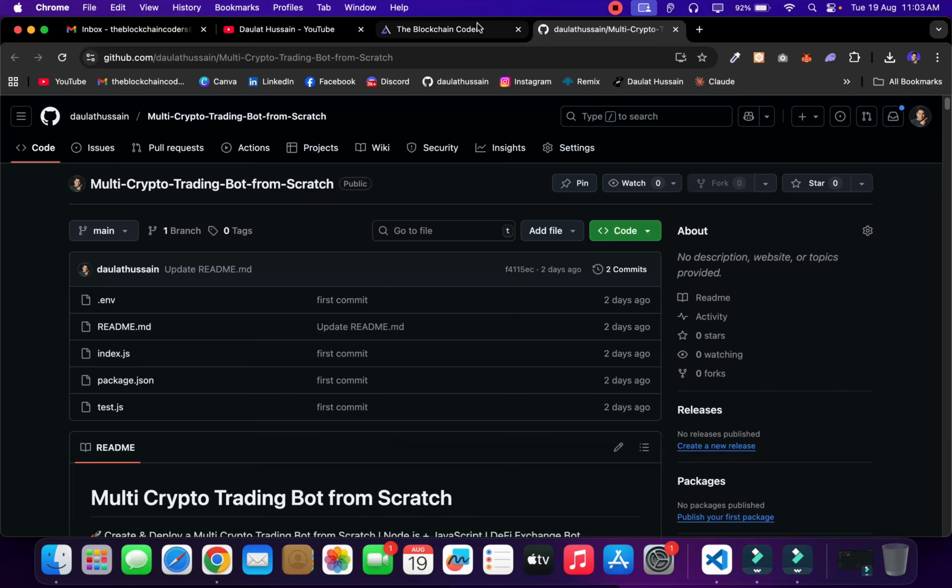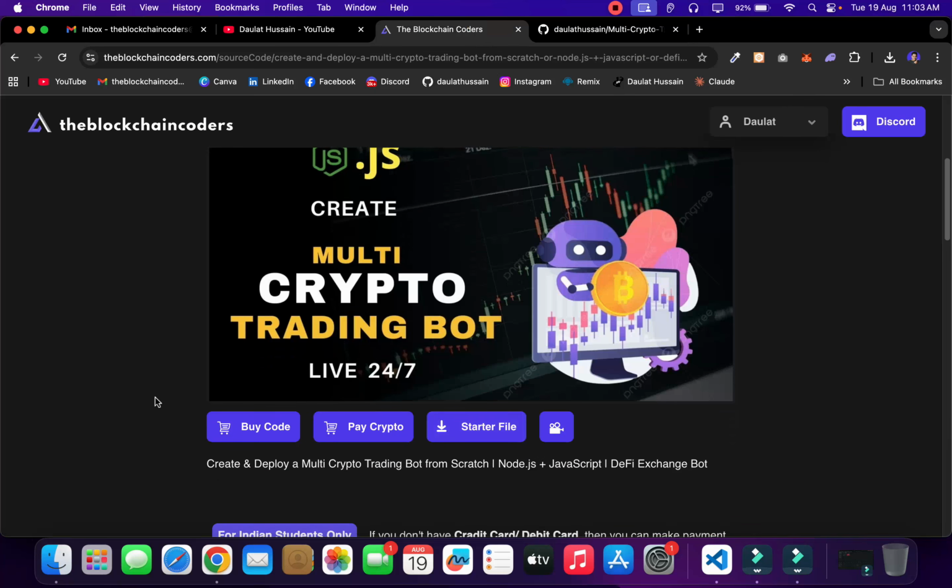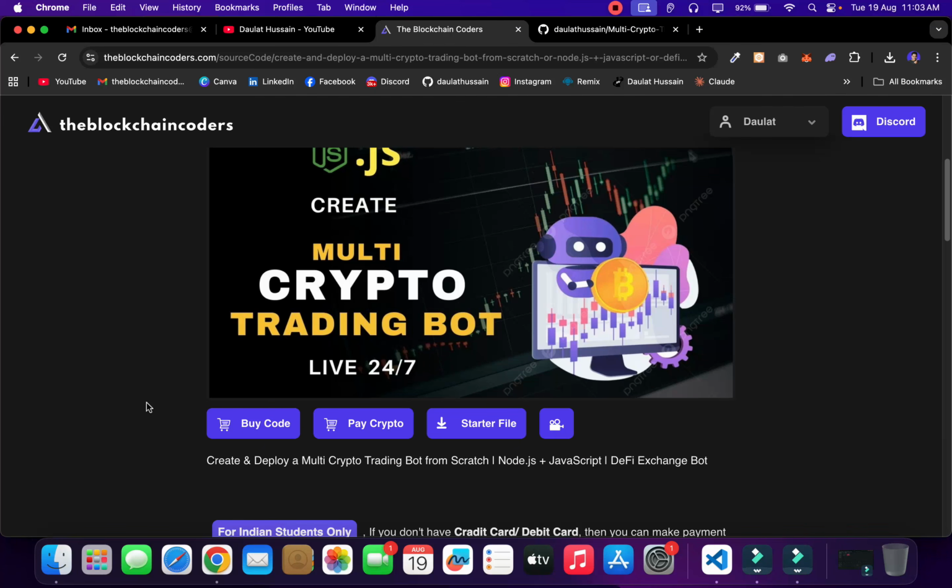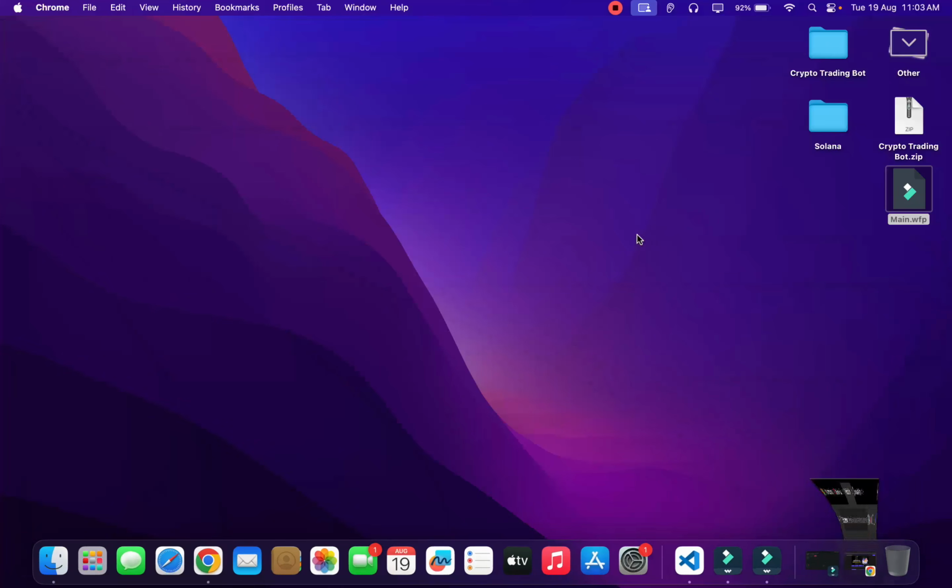Now let me give you the complete source code of the project. Those of you who take the complete code, how you can do the setup, what things you have to put from your end in the environment variable, and how you can start the trade, that's all I'm going to explain right now. So make sure to download it, and it will give you a valuable contribution to my team to bring more tutorials like that.